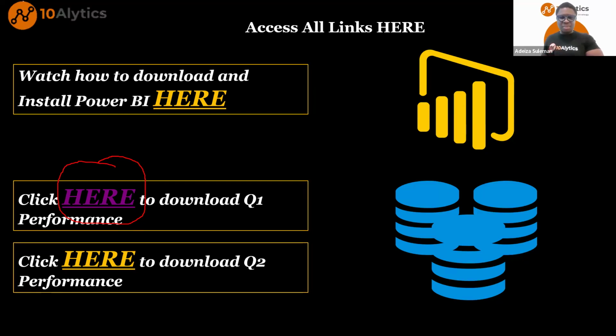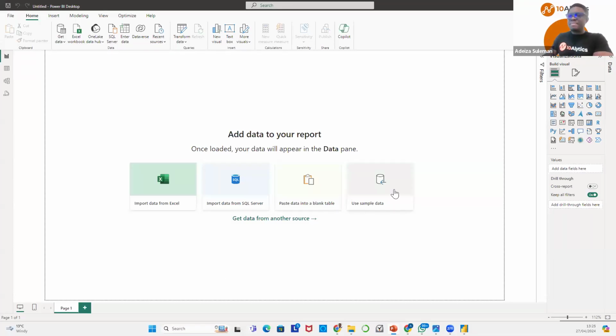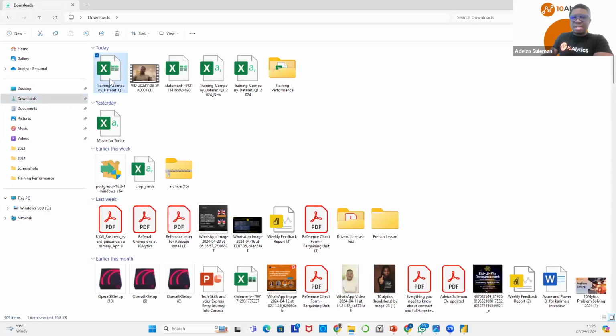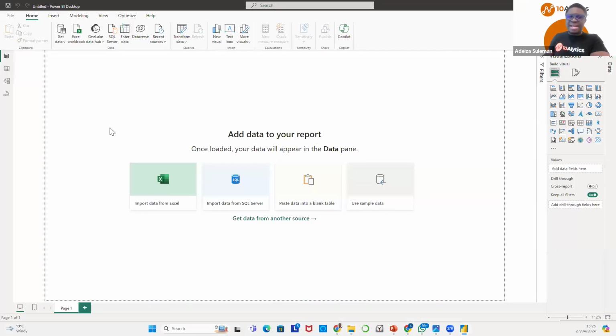Okay, now let's go back to Power BI. I want to bring in my data that is in downloads, this data set that you have here, this one. I want to bring it into Power BI. So I go to my Power BI and at the top left corner, you'd see this icon that says Get Data. And Get Data is very intuitive.